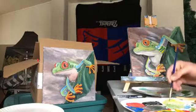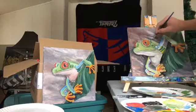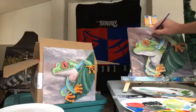Let me hit one more area up here. The back of the frog. Just to show. It is solid.